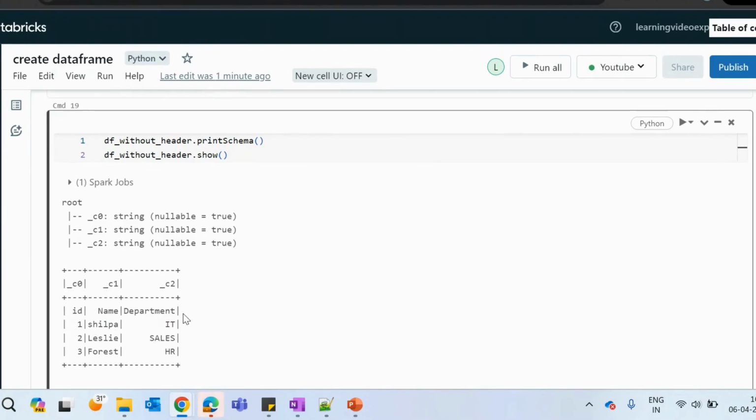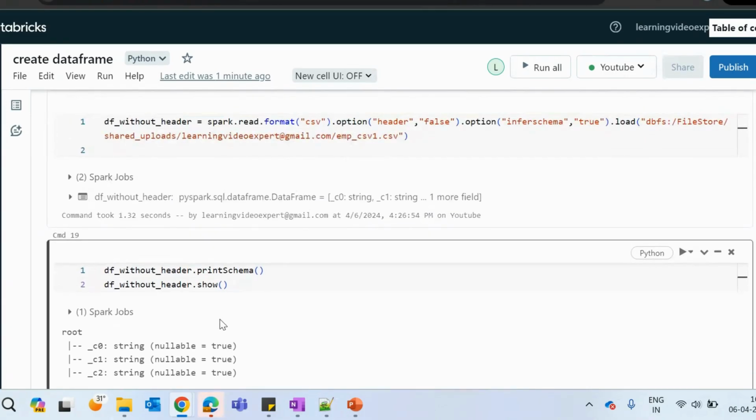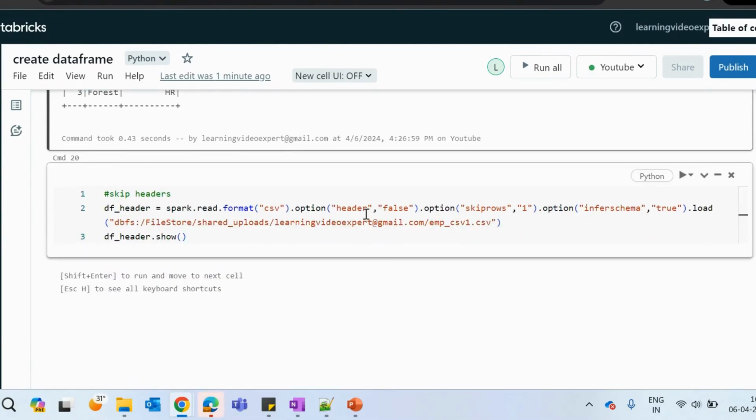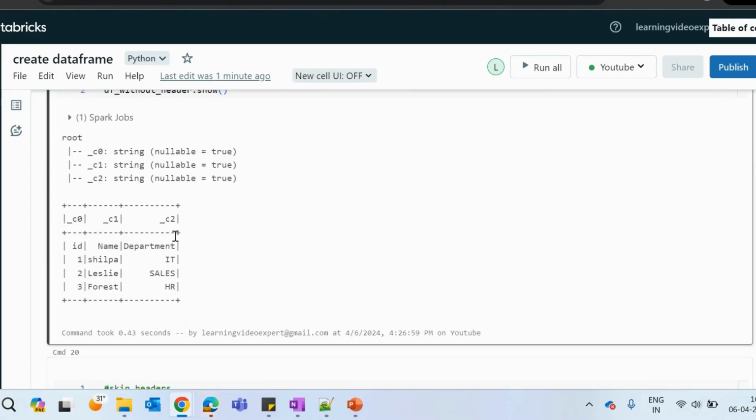So let's say in a file you don't have a header, and you just want to load the complete data. You need to mention header is false and it will load all your data, and it will explicitly name your columns as _c0, _c1, and _c2. If you don't want to infer the schema, you can also explicitly mention the column names. Now, let's say I have my header false, as in the previous case, and I don't want this ID, name, and department.